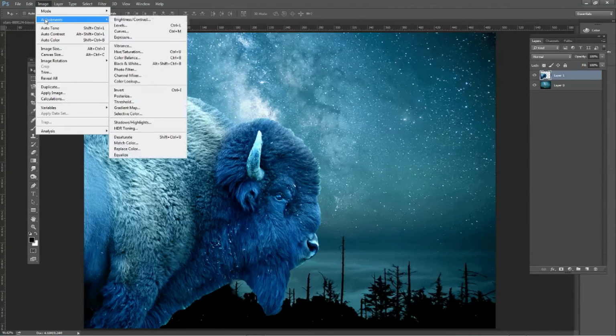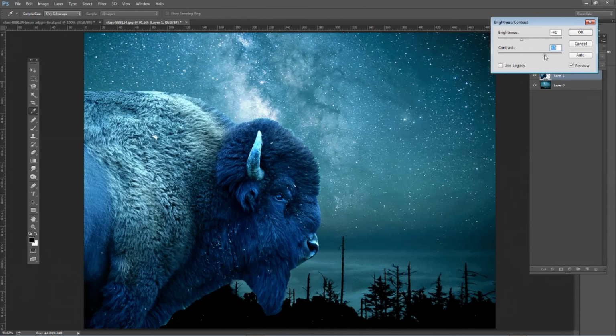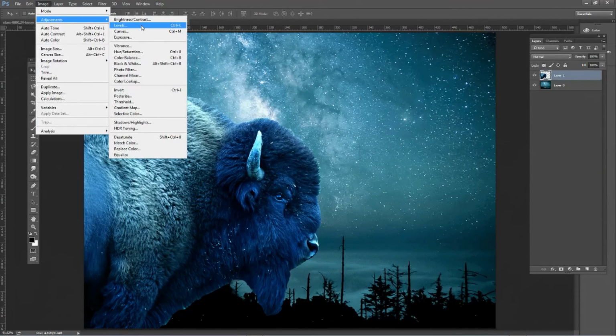So it was image, adjust, brightness and contrast, and I think I put the brightness down to around about a little bit further than that, I think around about the 40 mark, and the contrast I think I brought up to around about, even there, perhaps 50. And you can see now it's really starting to get much more like it was on the reference that I showed you in the beginning. Now you can play around with these things forever.